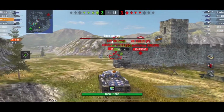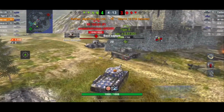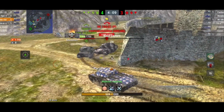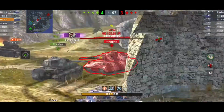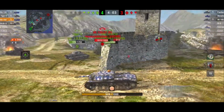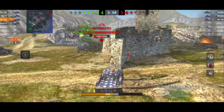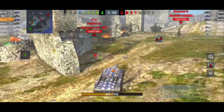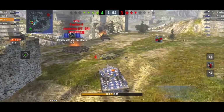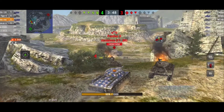So now he's going to push forward at this T-28 Defender, gets a nice shot there into the side, takes him out, and he takes a shot from the VK-100.01P. So he's going to come around here, can't penetrate him with armor piercing, so he's going to back up here to make sure to look at that Scorpion G. But he's going to turn here, loads up the heat, gets a bad miss there, hits the tracks of the VK, and now he's going to push forward right here.